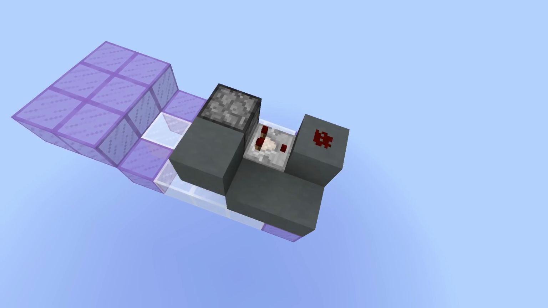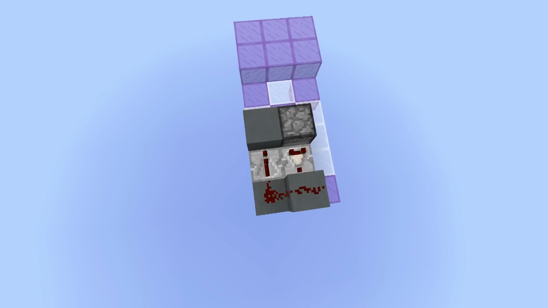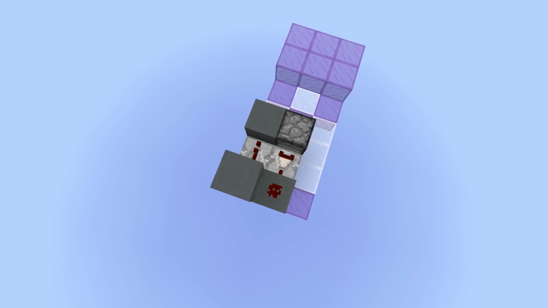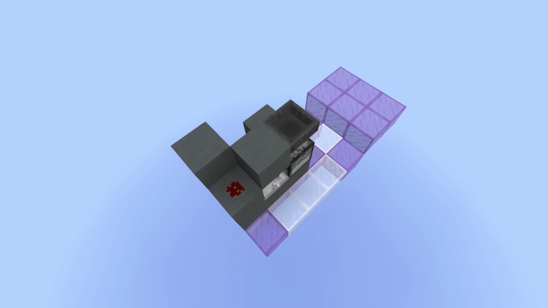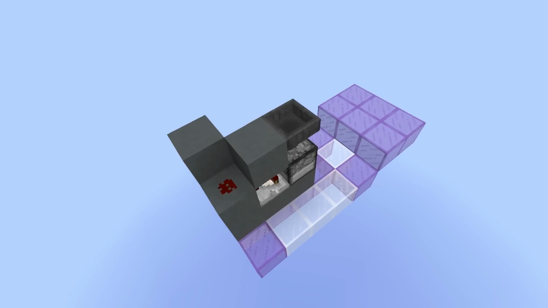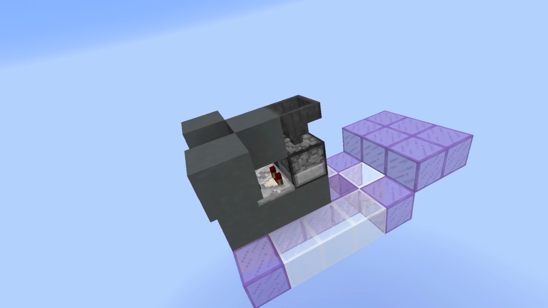Place 3 blocks like this with a redstone comparator going into this block that has a redstone dust on top. Now over here, place 3 blocks like that, and you want to place a redstone dust right there going into a redstone repeater. Now you want to separate the redstone by putting a block right there, and you want the redstone to go over to this hopper over here by blocking this off right here.